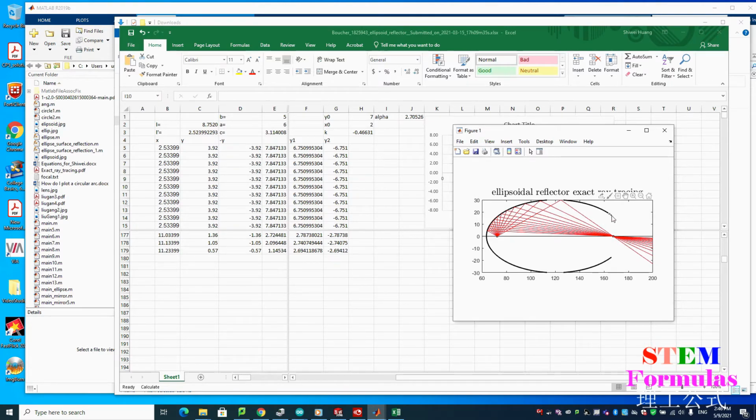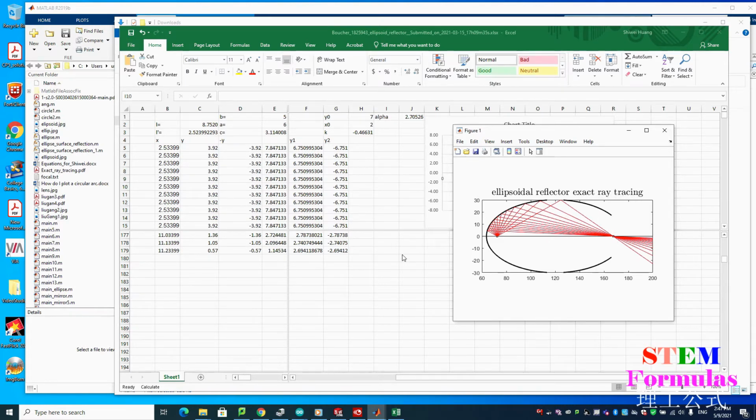So your goal is to get most of these rays at this very point. To do that, we simply put our light source here and make the shape of an ellipse until a certain point so that most of the rays will end up right there at that focal point.